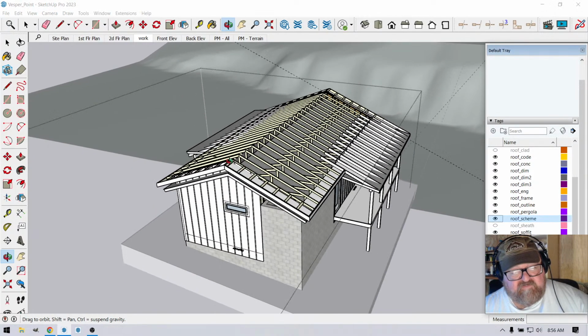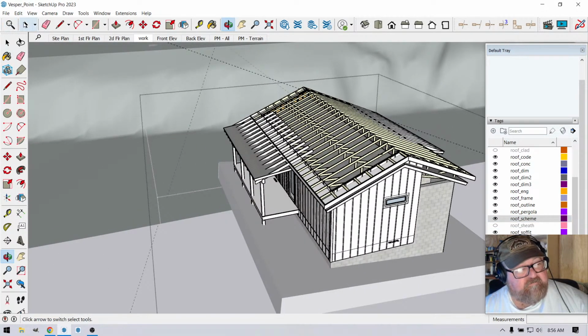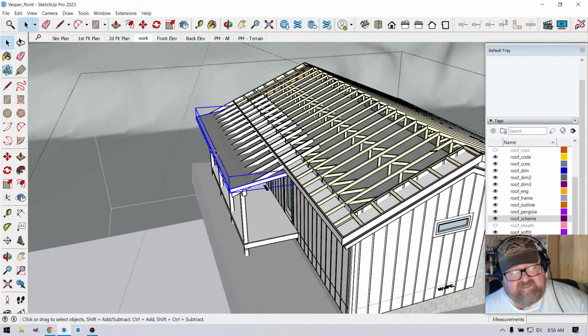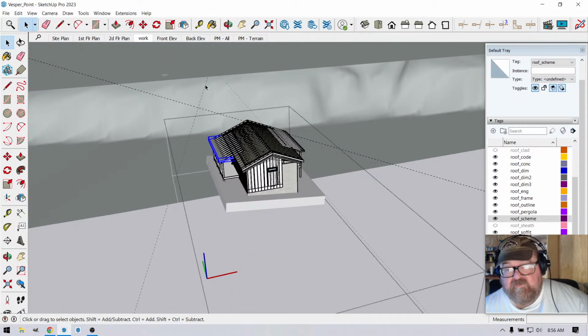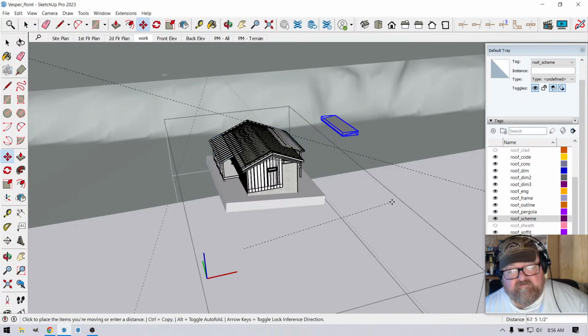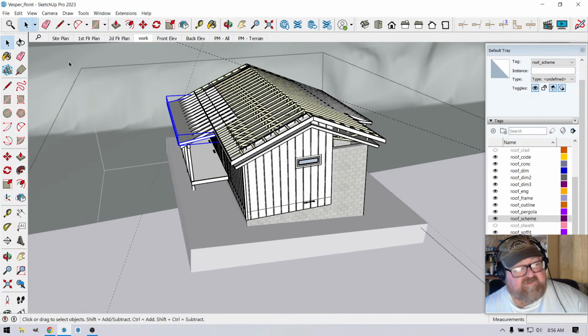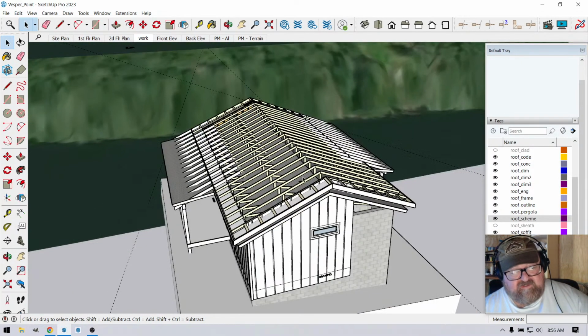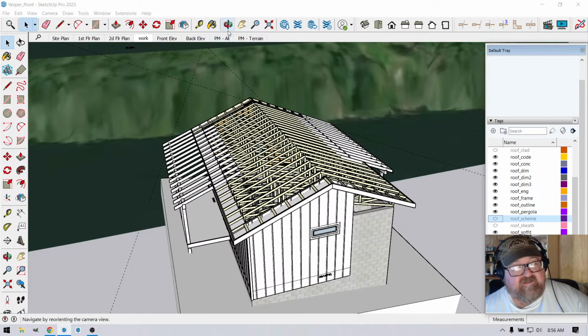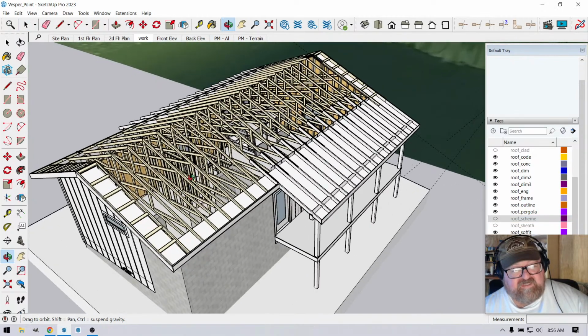And really, if I was smart, that's what I would do. I would take this, what is that, roof scheme, and I would move it out here. Well, I'd move the whole thing, and I would create a component out of it, and I would edit it, because it would take like a third of the time, quarter of the time.